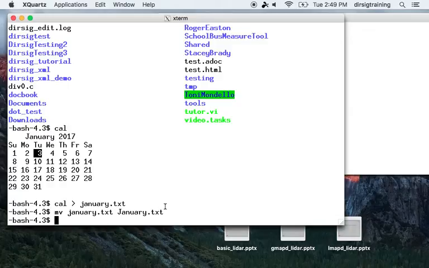Now, if you're running Cygwin on a PC, you will be limited by the fact that a PC is not case sensitive, so you have to be very careful of this process. But on a Unix system, you want to understand that these are two different files.